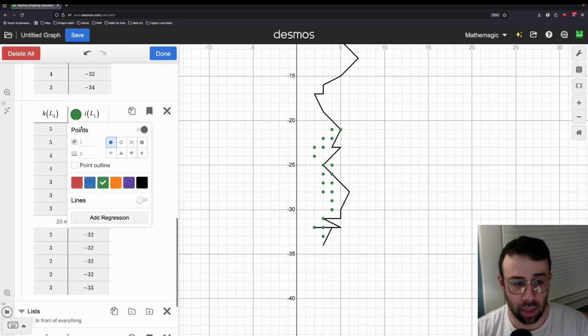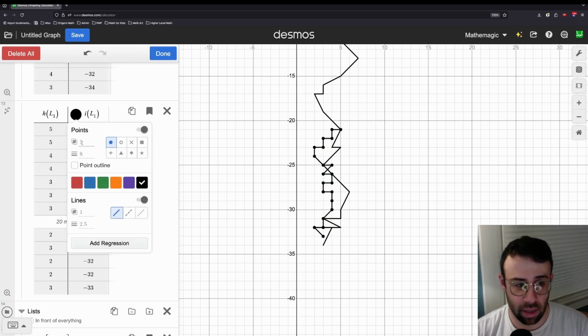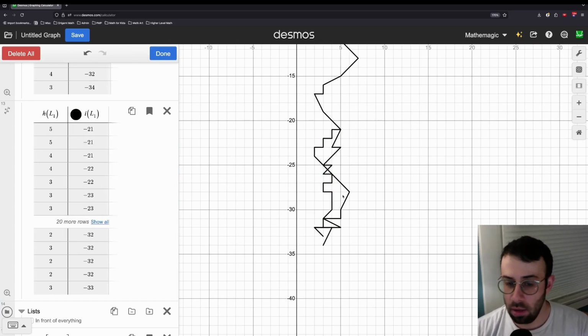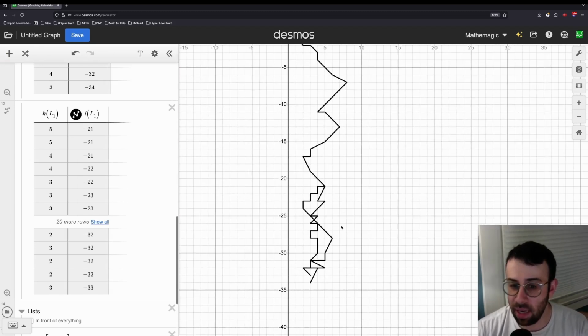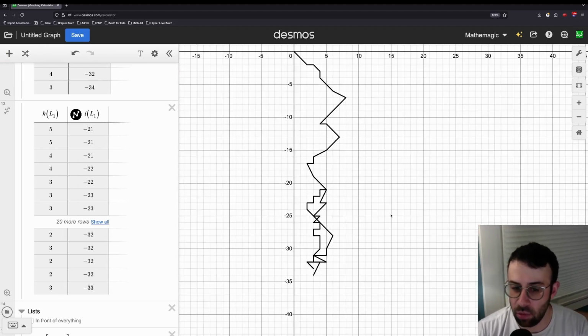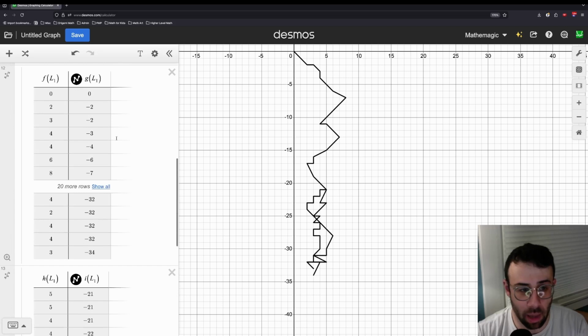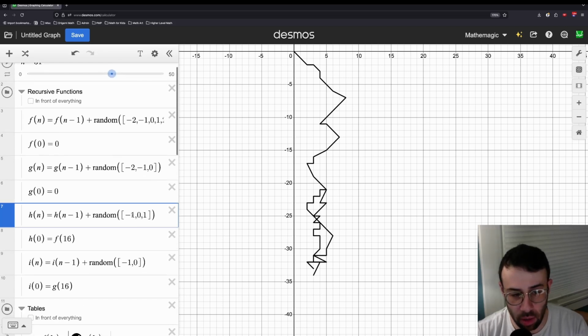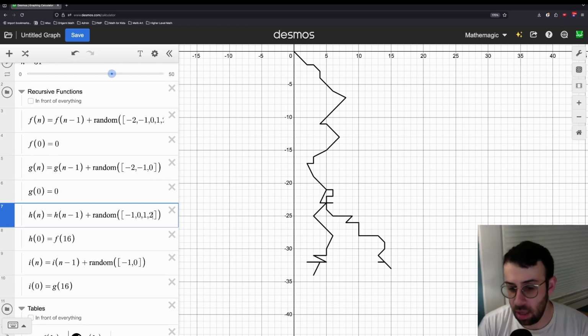And I will change the points to be black. I want to connect the dots, and I want to take away the points. Okay, now we have some lightning. So when I branch it, I want it to branch more. So I'm actually going to go back up to my initial recursive functions. And instead of having my x values go -1, 0, 1, I'm going to add a 2 to it. Oh, you see it already branches well over there. Yeah, it looks good already.